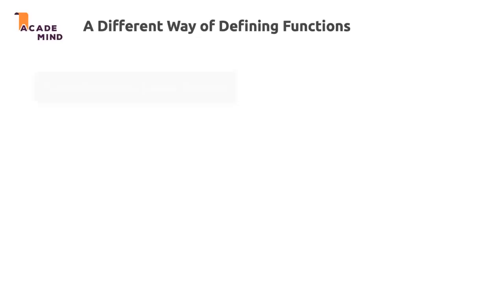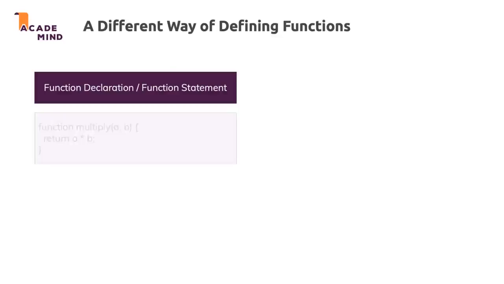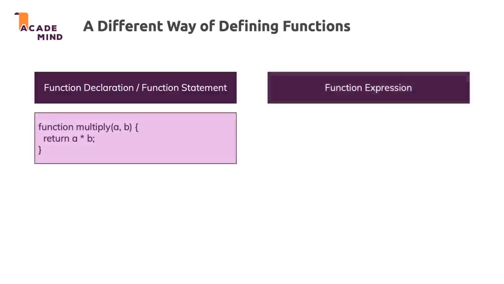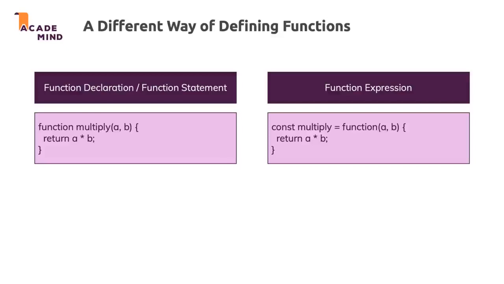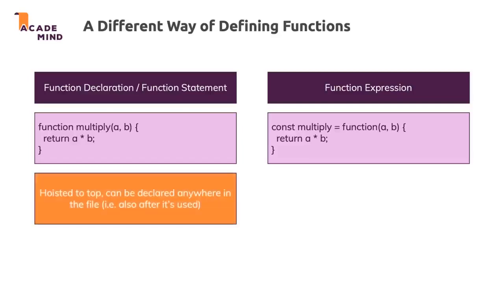Well, if we compare both, we have the function declaration, function statement, which looked like this, and the function expression like this, which I just showed you. Of course, needless to say, in function expression form here, you can also still take arguments and still return values. That didn't change. Now, the important difference to what it really boils down here is that for this function declaration, function statement syntax, JavaScript automatically hoists the function to the top and then also fully initializes it for you.